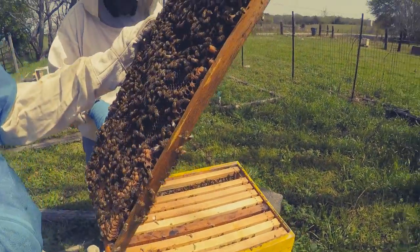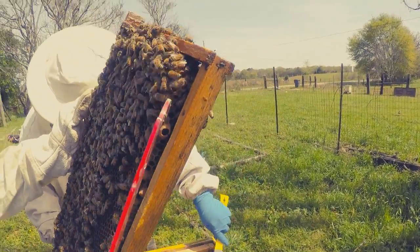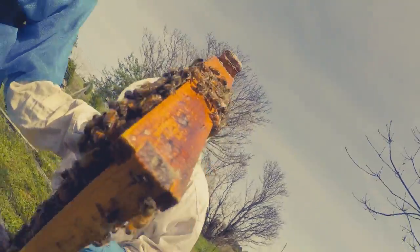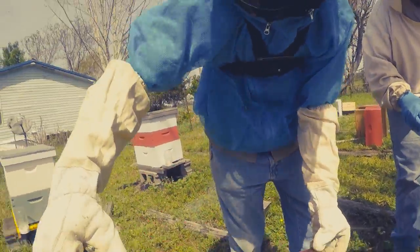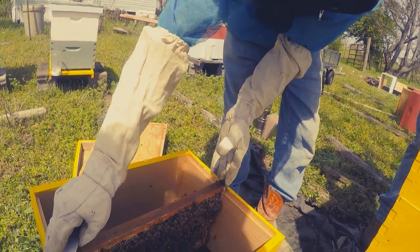I think it would be good if we just moved this top. That right there, see how I got the hole in the bottom, and how it's kind of bigger? That's a queen cell that hatched. So we may have a young queen somewhere.